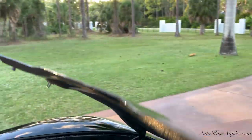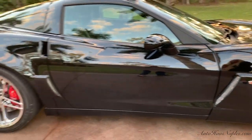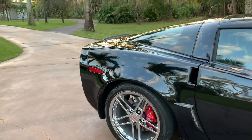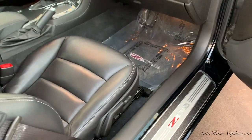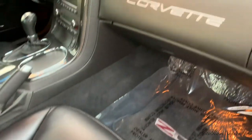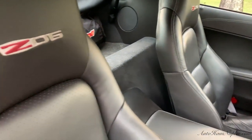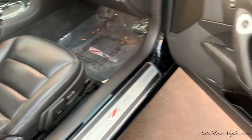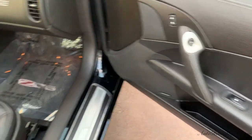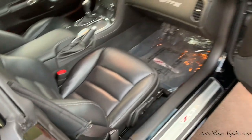It just looks like it needs to be on display — that museum quality. Those wheels are so pristine, those huge red Corvette brake calipers, keyless entry, those Z06 sills as you get in and out of the vehicle, that ebony leather interior. It just looks as though it came straight out of the wrapper off the showroom floor. It's a very beautiful example of the 2010 Chevrolet Corvette Z06 3LZ.